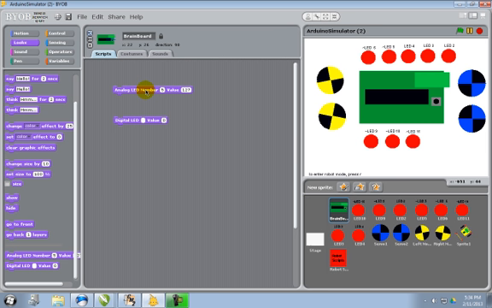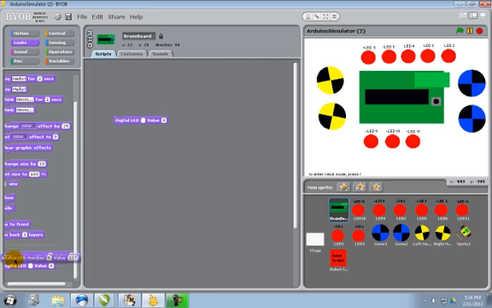Think about a light dimmer switch where it's got all sorts of values in between off and on. But a digital light or digital LED is more like a regular light switch where it's either all the way off or all the way on. We'll learn about analog LEDs a little bit later. I'm going to put that one in the trash, but for now, I'm just going to turn off my digital LED 2 here in my simulator.